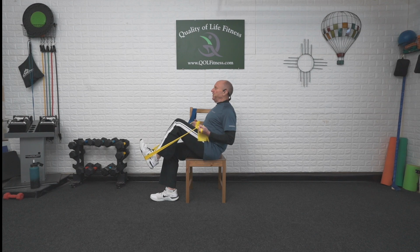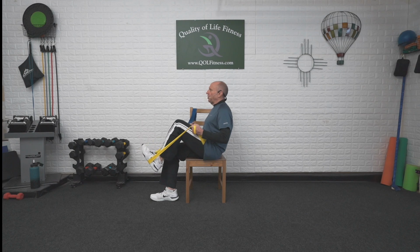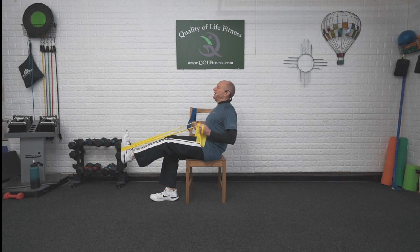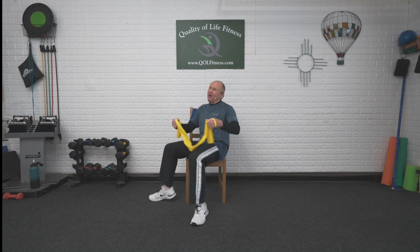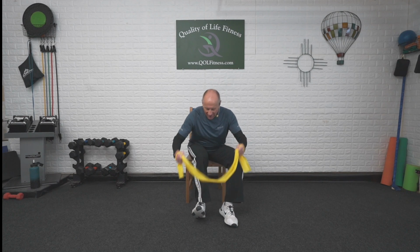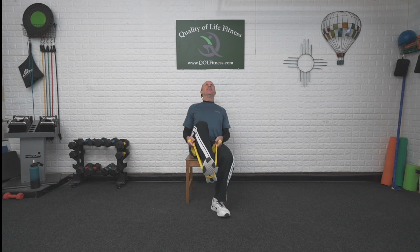And this is where it's good if you can do this without using the back of the chair. But again, if you can't, if your whole body wants to go forward when you do this, get yourself up against the back of the chair and use it to brace you. Out. And back up. Primary muscles we're looking for are those quadriceps on the front of the thigh. It's starting to cramp up on me. Like the muscle we're trying to use is this one that hurts right now.